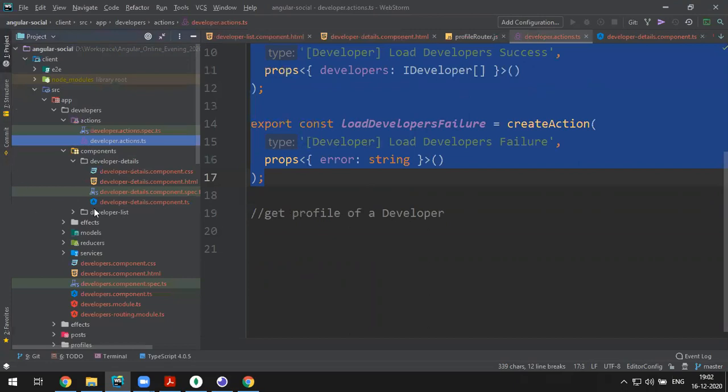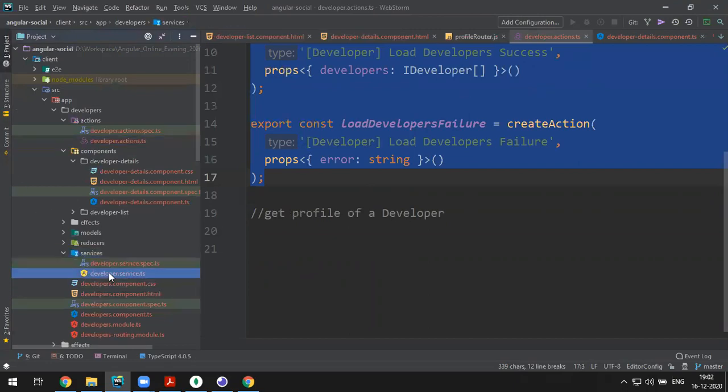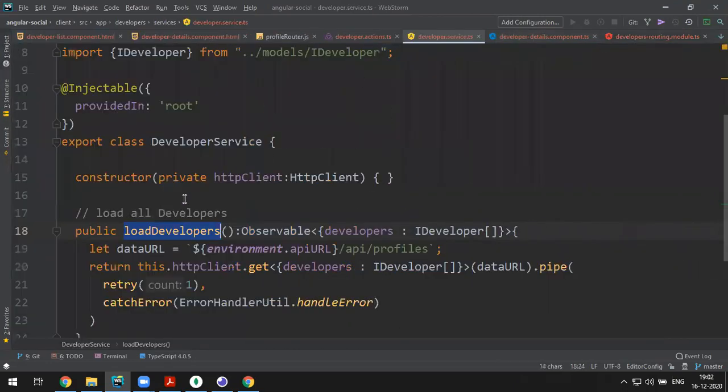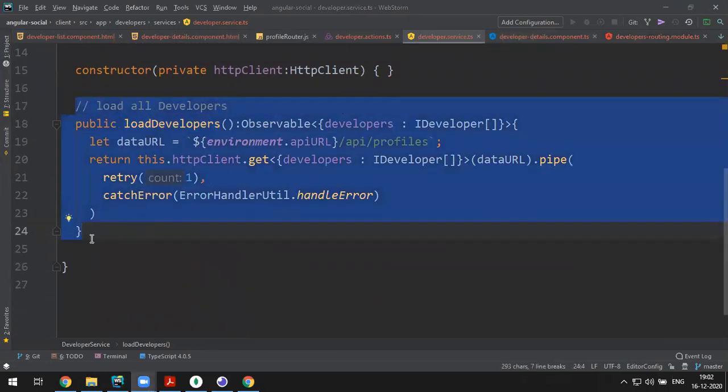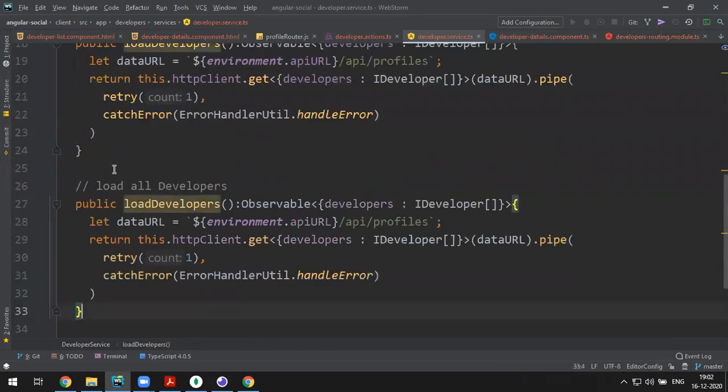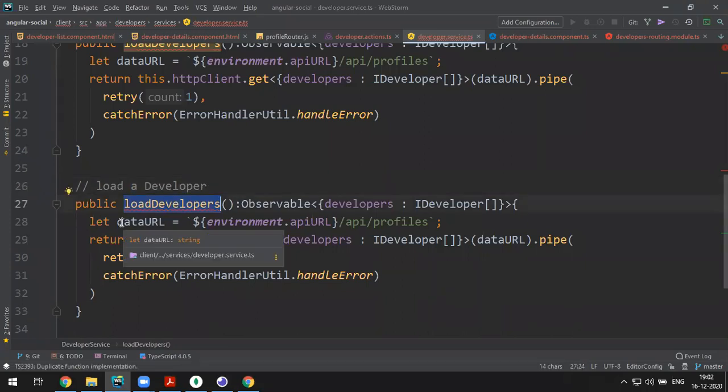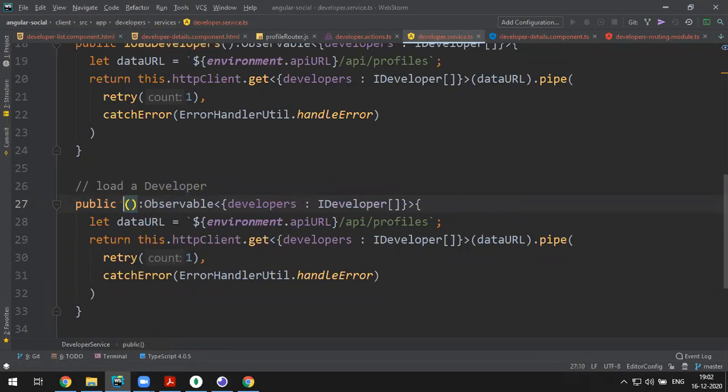Okay. So go to the developer service. In the developer service, we have load developers. Let's copy that. So this is load a developer. They say get developer or load developer, but that would be confusing.